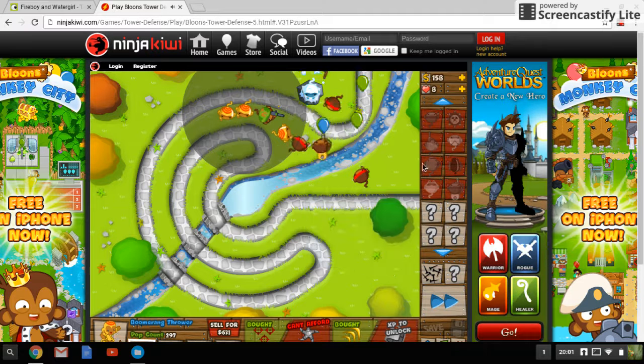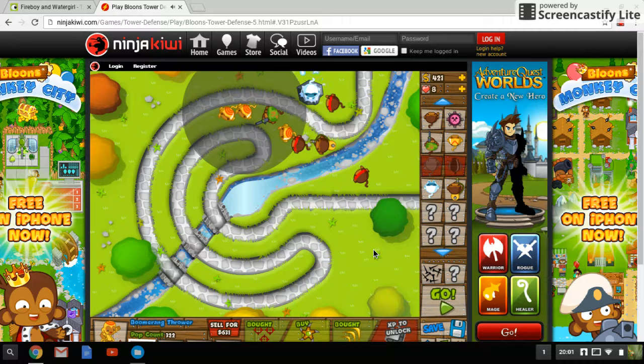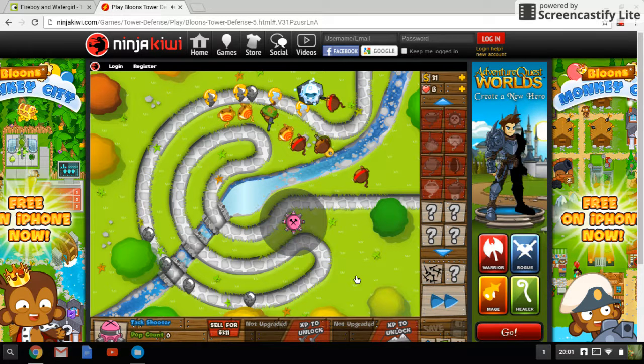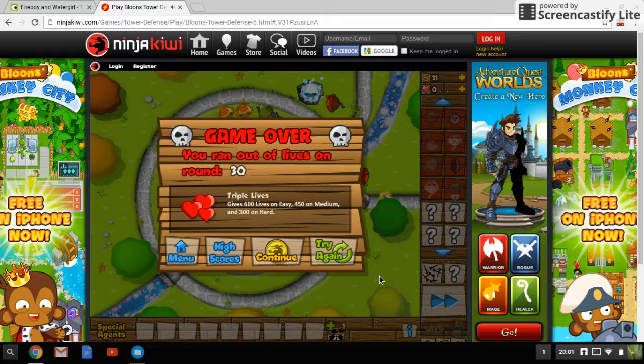Okay, good. We can get some money. Let's get a stealthy tower. Can you get a shot, though? We want to choose a single bomb. Okay, we need a bomb tower. 700! Do you think we're made of money? Okay, we're halfway there. Can't shoot them. No. You ran out of lives on round 30. I guess that's alright. What's my high scores?